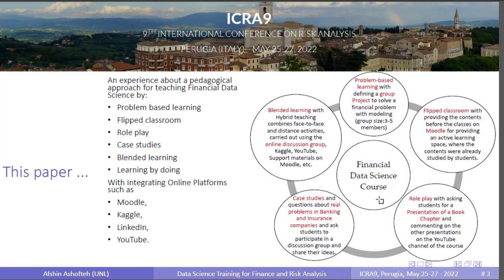What do I propose in this research? I propose a data science training approach for finance and risk analysis, which is based on a published paper and one ongoing research. But here we would avoid theories and how the model was developed, only application. How was it done? With developing a model and then a combination of different technologies and platforms in an integrated manner. So you will see an online Q&A on the Kaggle competition platform with a programming project for credit scoring, an online book club for presenting chapters of the reference book by students, an online video platform to upload the videos of presentations by students with opportunity, of course, to put comments on their colleagues' videos.